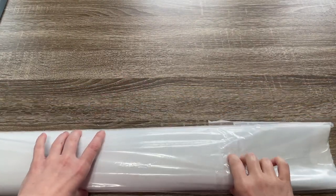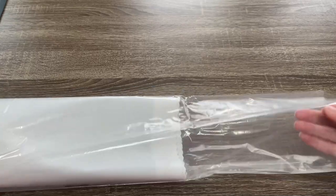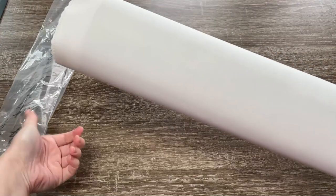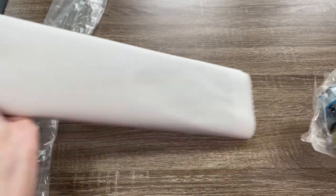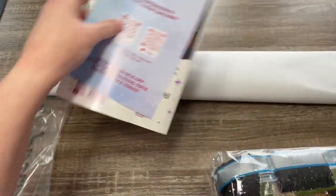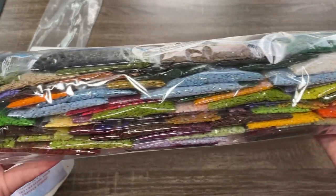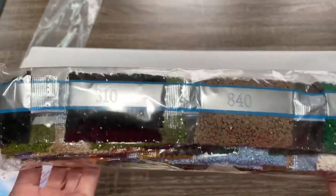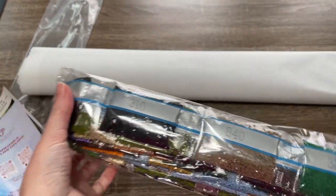All right, now we can take a look at the canvas and all the other goodies that are inside this bag. I'm going to try to get the drills to come out. Probably not this end. Yes, this end. Okay. Now we are going to look at all of these items, but first I want to look at the pretty drills all packaged together. I absolutely love giving the drills a nice once over so you can take in all the colors together.